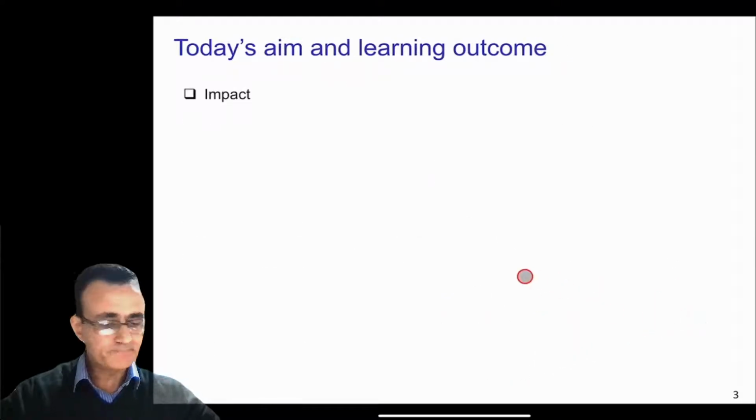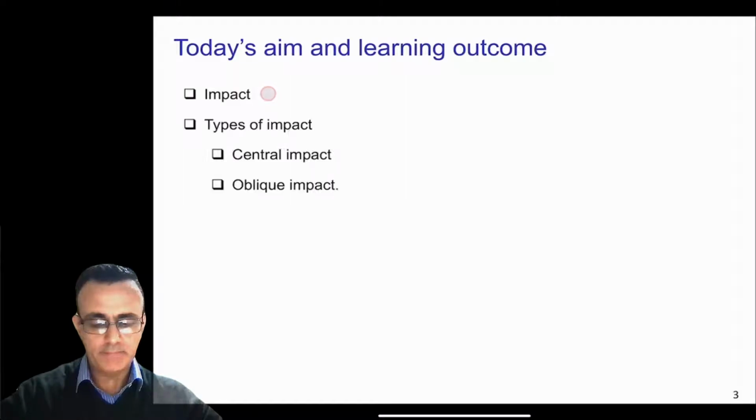Okay, so in today's lecture, we will mainly discuss impact, which is the application of the momentum and impulse principle. There are two types of impacts that we will define here. One is what we call central impact, and one is oblique impact. We will discuss these two types of impact in detail.